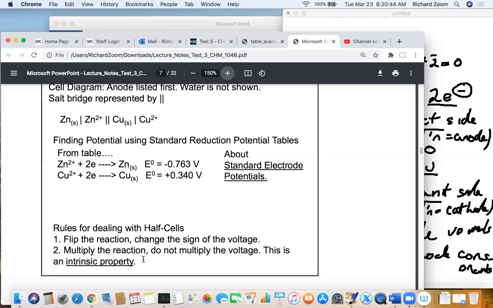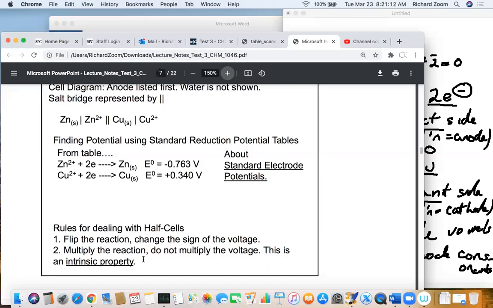Another one is melting point and boiling point. If you've got a kilogram of copper sulfate, it melts at the same temperature as half a kilogram of copper sulfate. So that's what I'm saying. An intrinsic property doesn't depend on the amount you have. Now, voltage is one of these kinds of properties as well. It doesn't matter how much you've got. And I can actually prove this to you.